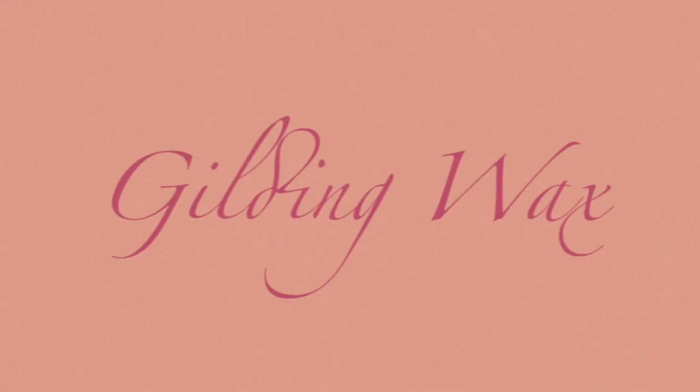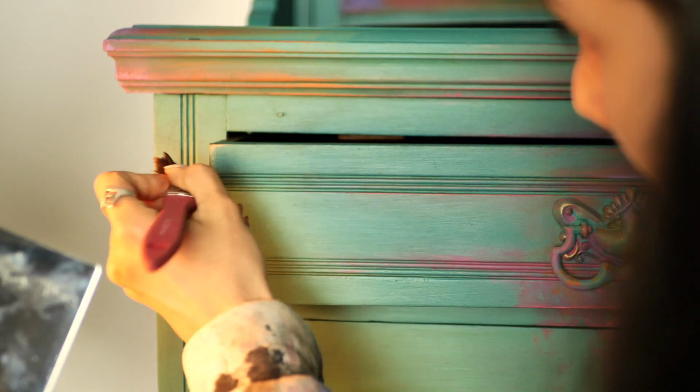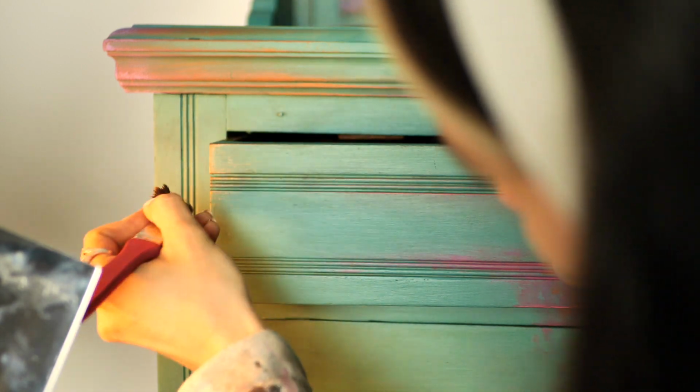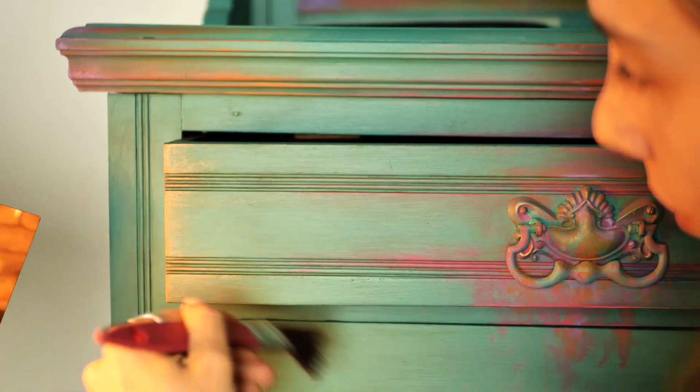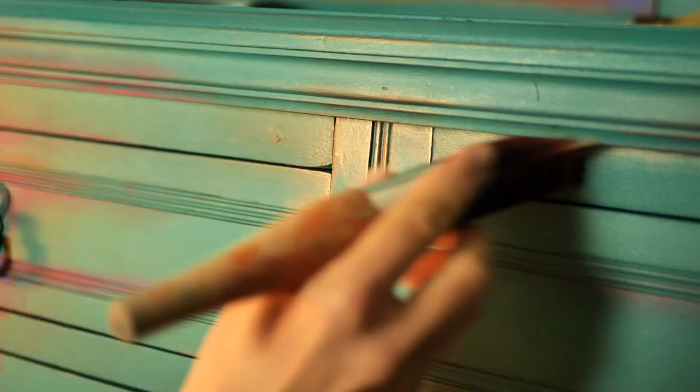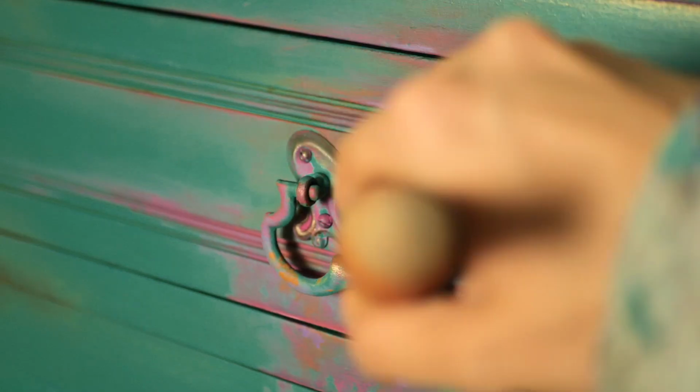The last step is applying bronze gilding wax on the drawers mostly, and some corners where I felt like it will look good, but more subtle there. We'll focus on the drawers. It's like dry brushing with wax, just make sure you wipe the excess well, otherwise it's going to get messy.